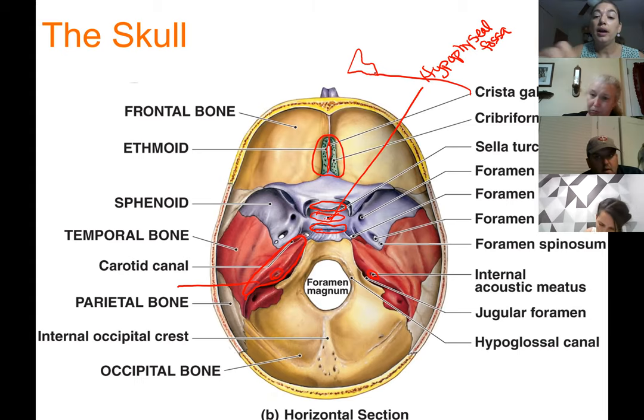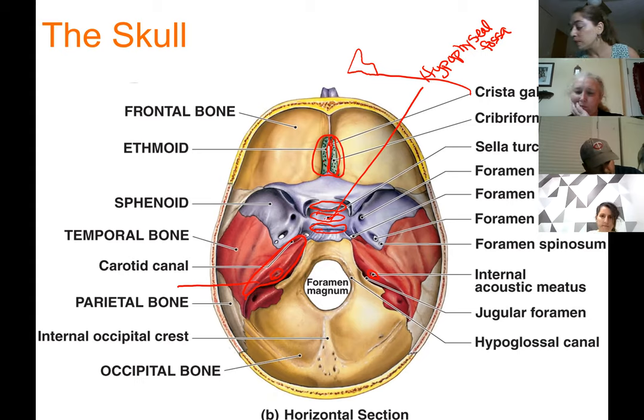Crista galli. Either side of the crista galli, you see these holes in the green. That portion where there is just a bunch of little foramina, that's the cribriform plate. This is where your olfactory neurons pass down from the olfactory bulbs, those olfactory nerves, passing down into your nasal cavity to allow you to smell. When you look at a real skull, you'll be able to see the actual little holes those olfactory neurons pass through. I shouldn't call them little holes, they're olfactory foramina. That's the correct word for that.